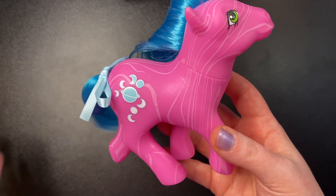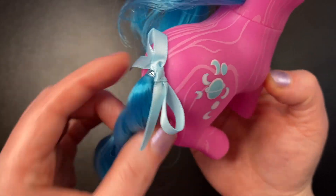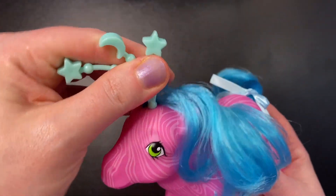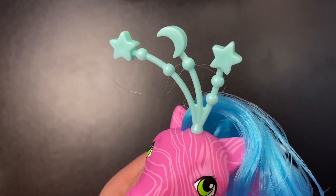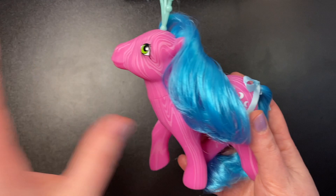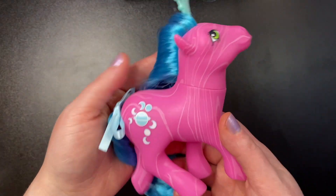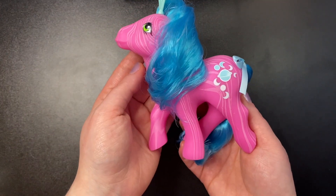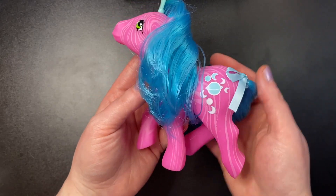And here is Aurora, a very pretty pink marbly pony. She has planets and moons as her cutie mark, a light blue bow, and this very vibrant blue hair. The interesting thing about these ponies are these little antennae. I don't know that they're removable — it doesn't seem like it. She has kind of a greenish-blue antenna with two stars and a moon, just sticking straight off of her head. Very bizarre, but also very cute. Now I am not the person to go to for pony knowledge — I just think they're really cute. I don't even know that I would fully call myself a pony collector, even though I have quite a few of them. I feel like there's some requirement you have to meet before you can be considered a collector, which is probably pretty silly.